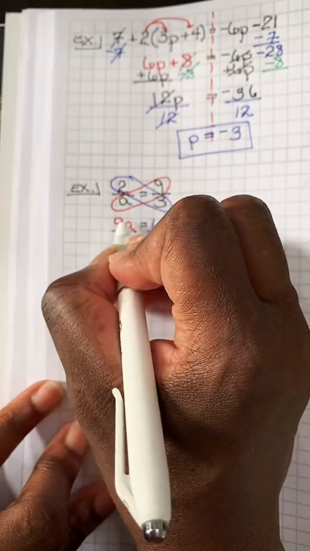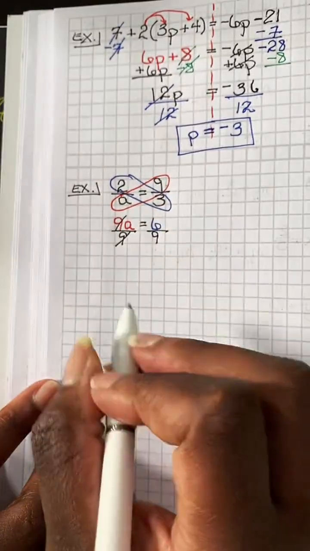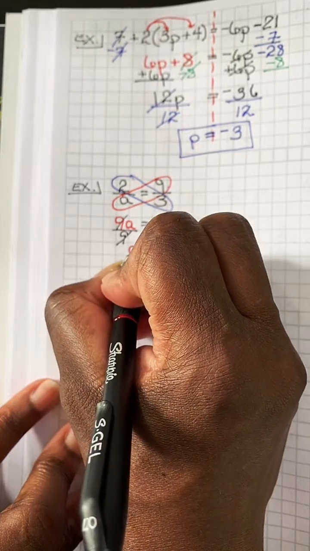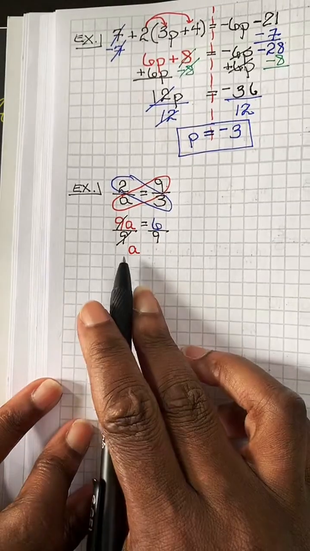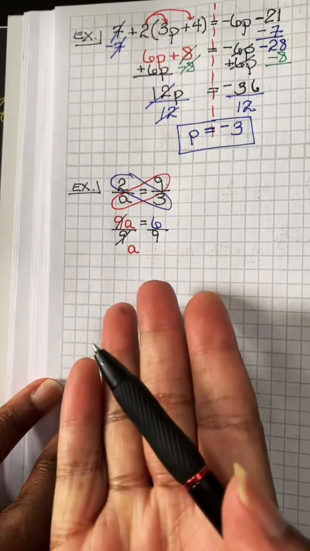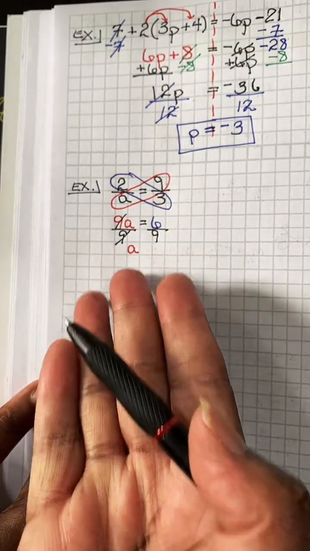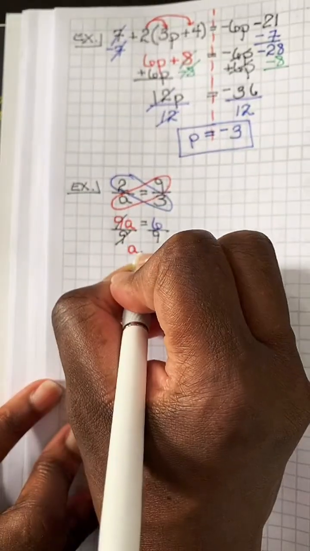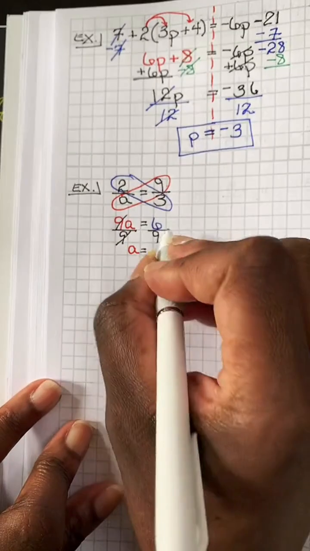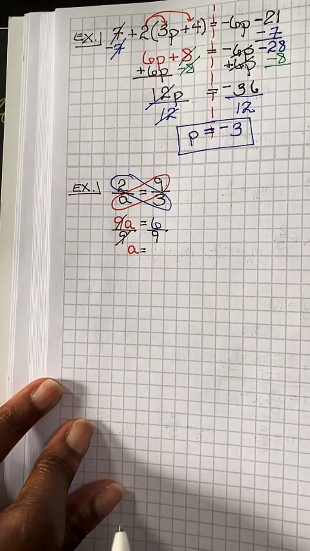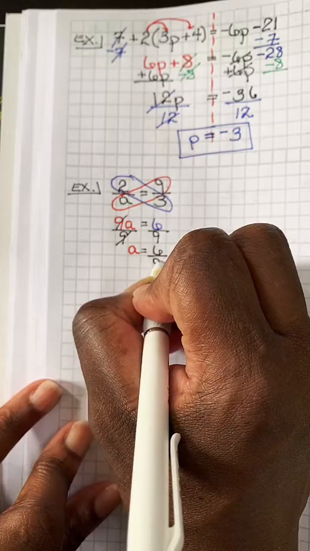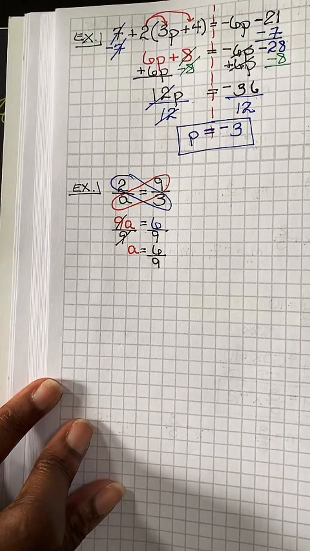So we have our 9 divided by 9. That gives me 1a. I don't have to write the 1 because it's understood to be in front of the a. Because there is 1a right there. Now, equal sign. Now we have 6/9. 6/9, that can be reduced. Reduced by what?